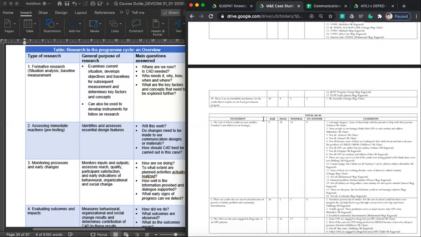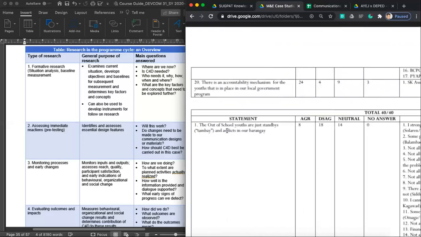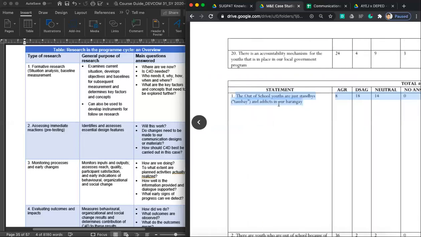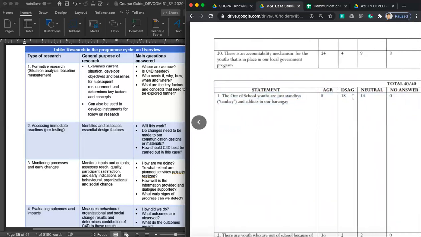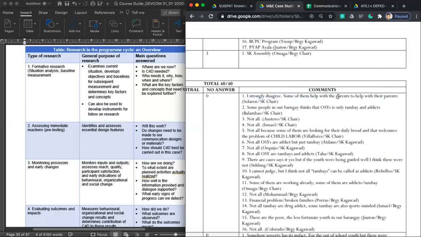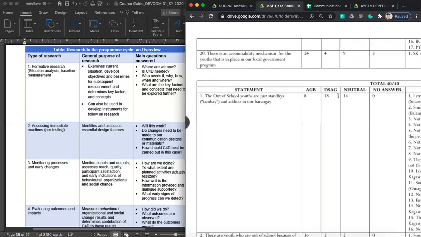Here, true or agree or disagree statement. The OSYs are just tambays. Okay, 18 barangay officials disagreed. No, the OSYs are not standbys. But 14 are neutral, meaning not all. Ano sila, not all?